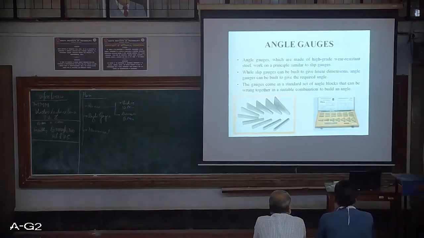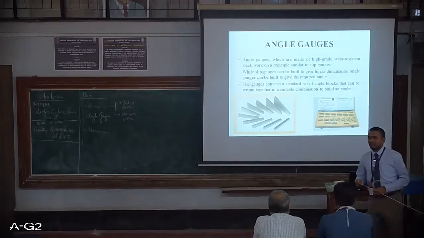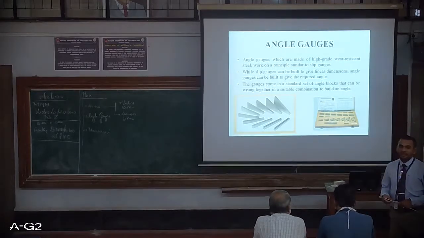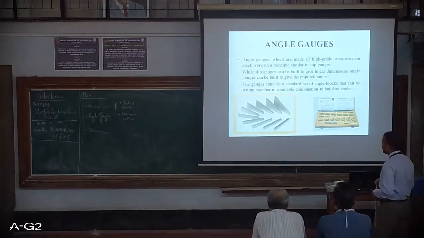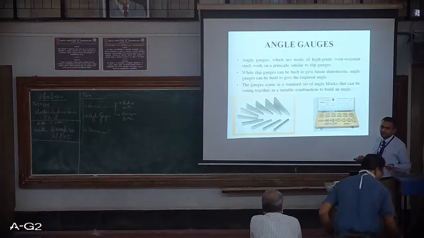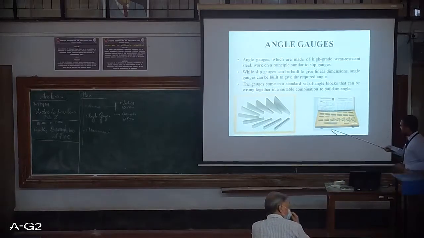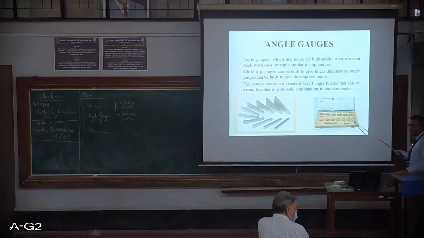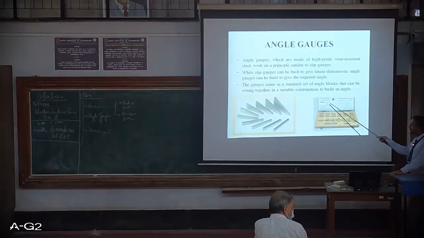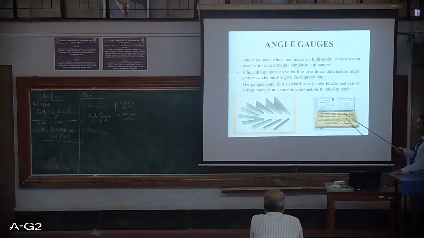Okay, hello students. So today the topic is angle gauges. So what do you mean by an angle gauge? Just like in linear measurements we use slip gauges, we also have a similar kind of setup for measuring the angles. So over here you can see the angle gauges of different angles are encased in a wooden box just like our slip gauge set.